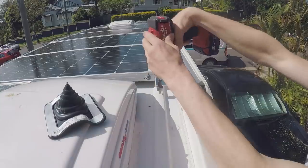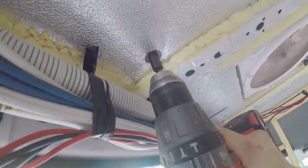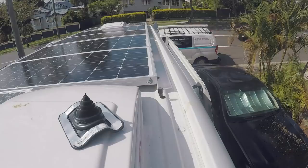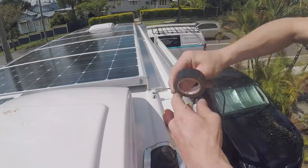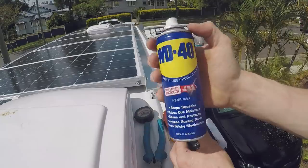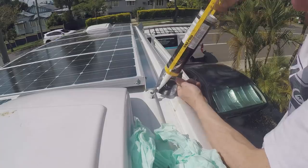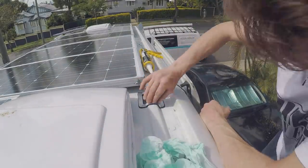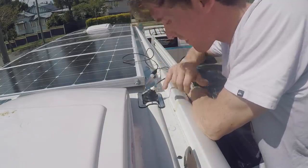Before I sheeted the ceiling, I had to drill a hole in the roof to get my Wi-Fi cable out for my Wi-Fi antenna. So I pushed the cable out and used something called a Dektite, which is that thing just there. And this is basically like a roof seal to get cable out from inside. I used a bit of WD-40 to push it through easier. In hindsight, I shouldn't have cut the hole on the top so big to poke the cable out, but I just sikaed it up and I tested it. It's fully waterproof.